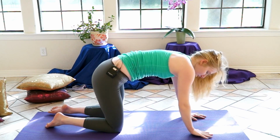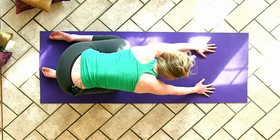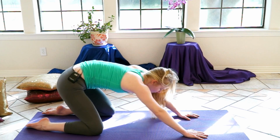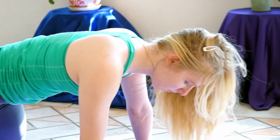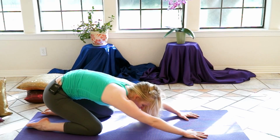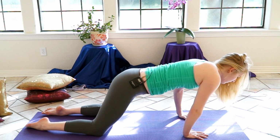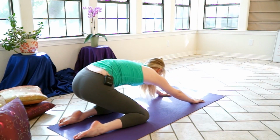Going back to hands and knees, and rocking our way back through bear pose. First clockwise. Then counterclockwise. Again, following your own breath and feeling into your own body.